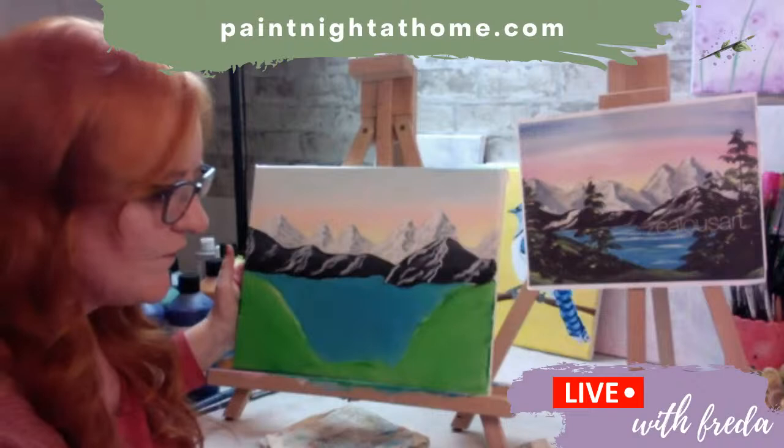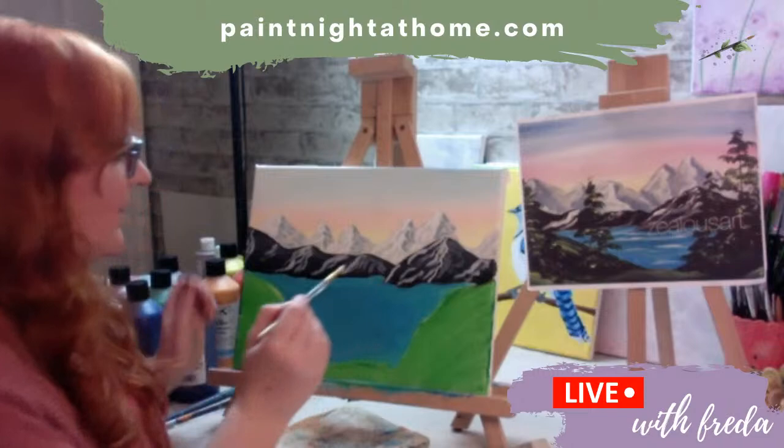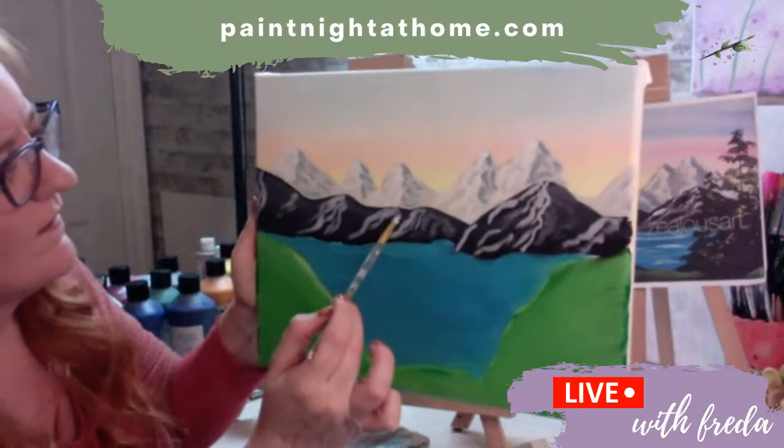Let's see what it looks like if I go a little bit darker. You can play with a darker gray if you want to on the other side. On this one, I didn't do any. It's just black.